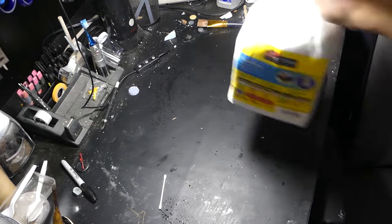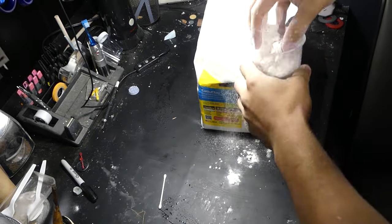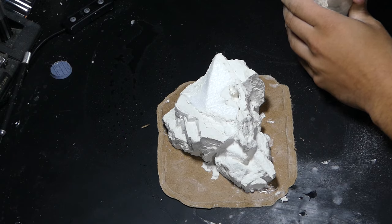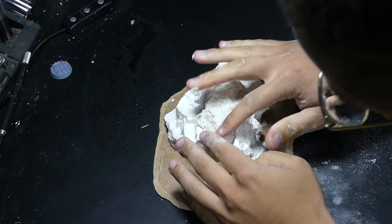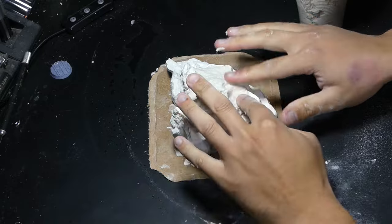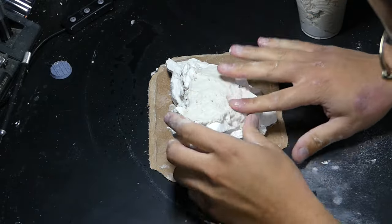Now once all the gaps have been filled in the rock castings, I can move on to providing the ground texture. So this is a cellulose similar to a Sculpt or Mold or a Fast Mesh. Basically what I'm doing here is sealing all those rocks in place, but also applying the foundations for where I'm going to put dirt and grass later on. So at the top of these rocks and on the bases themselves, this will go all over, hold those rocks in place and give me a solid ground formation.